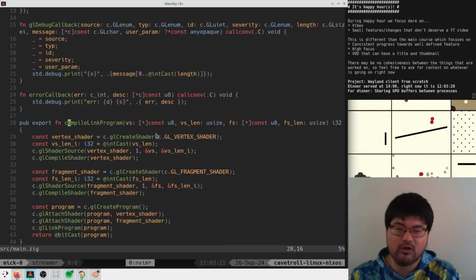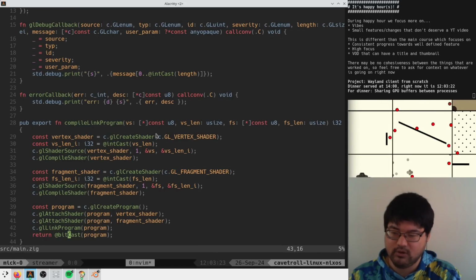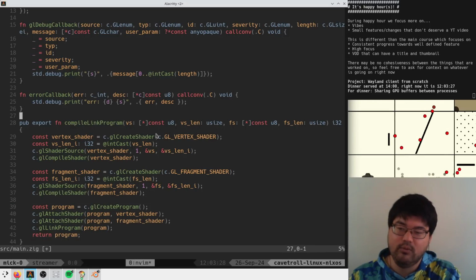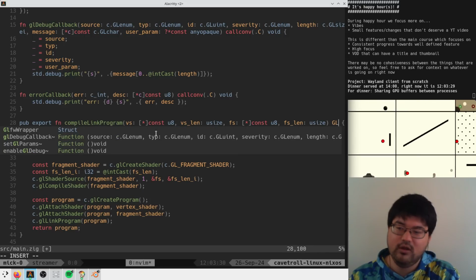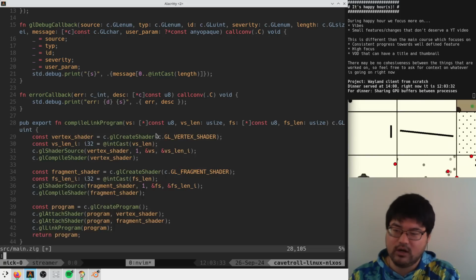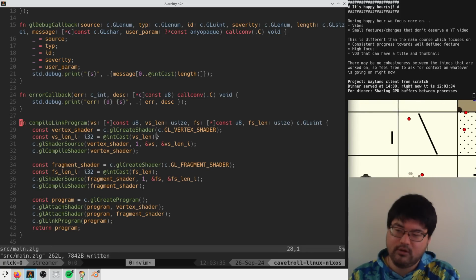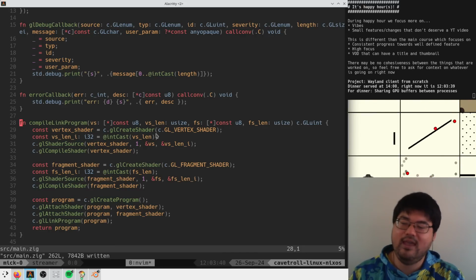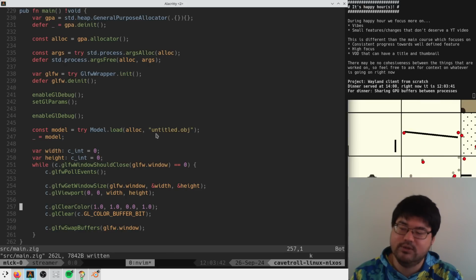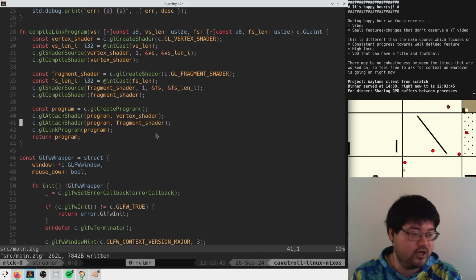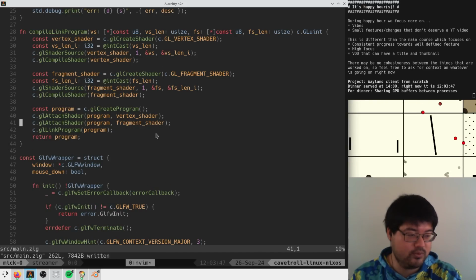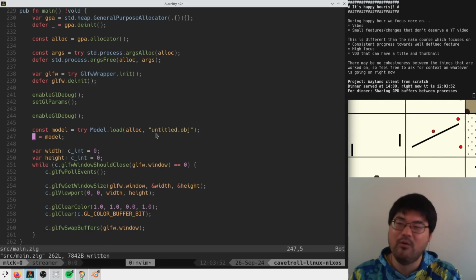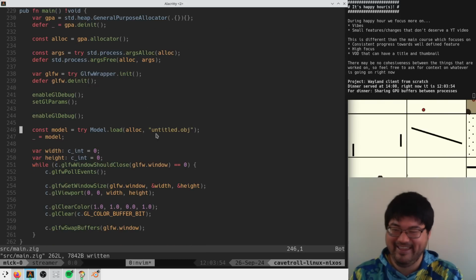So now we should just be able to call compile link program, and this should return us a program. So can we just return program like this? And this I think returns us a GL uint. We were casting them in our example before, because we had a generic API that was used in both WebGL and native, and so we were using that. Vec4 apos also works. Yeah, I know, but I copy pasted from them and they did it the other way. We're really just ripping it today.